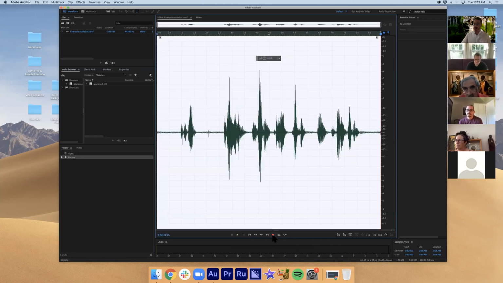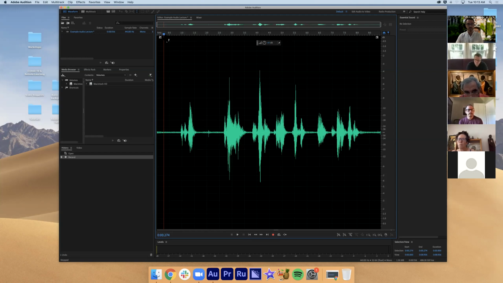All right, so I've pressed the record button again to stop, and now I can see that in this center viewer screen, I have what's called a waveform. This is probably a review for most of us, but a waveform is basically a visual representation of an audio file. It gives us a way to look at what we've recorded that is going to be listened to. So to play back what I've recorded, I can simply click and move this red bar, which is called the playhead, to the beginning, which is on the left, or I could select the move playhead to previous, which would bring me back to the beginning. And to play back, I could either press the play key right here, or I could press the space bar.